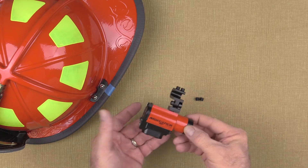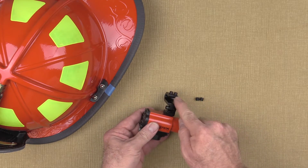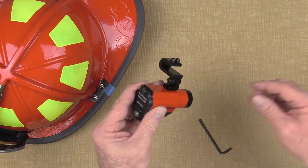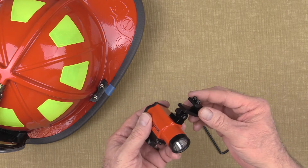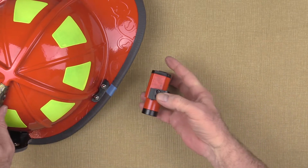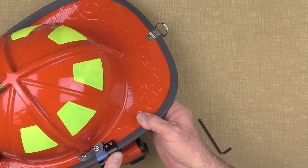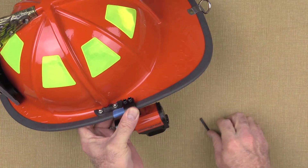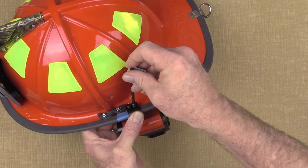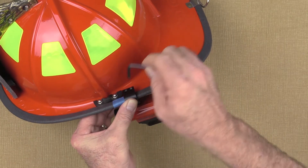Now it's time to get the light on the helmet. There are two different sets of Allen set screws — long ones and short ones. In most cases you can use the longer set, but the shorter set is there just in case they offer a better fit. With the screws started in each of the holes, place the light on the brim of the helmet until it's fully seated and then start tightening everything up. On an upswept brim it can be a little harder to get the Allen wrench in there, but take your time and make sure these are as tight as possible without damaging the brim of the helmet.